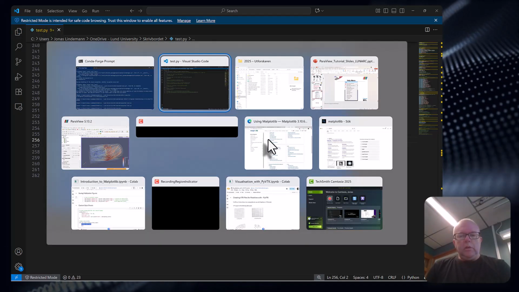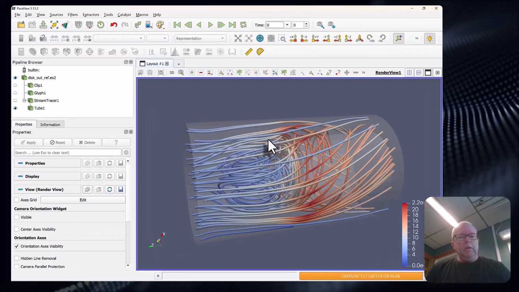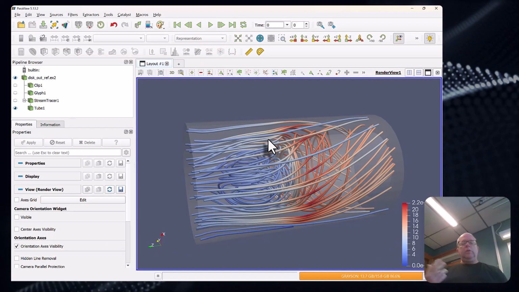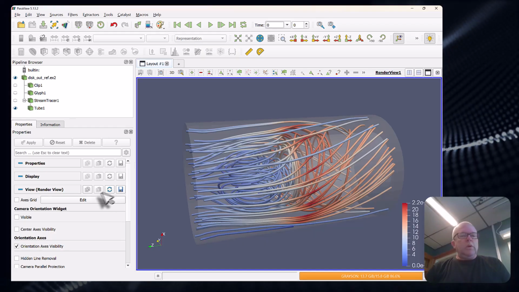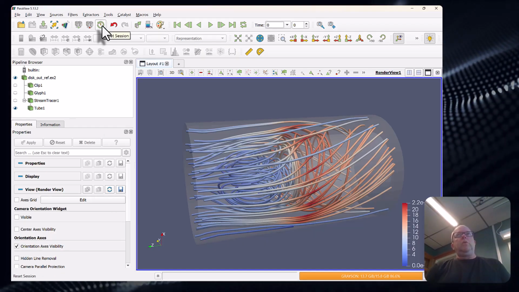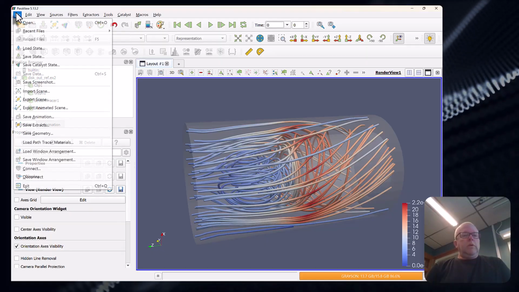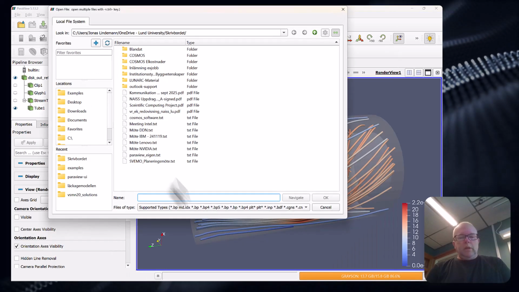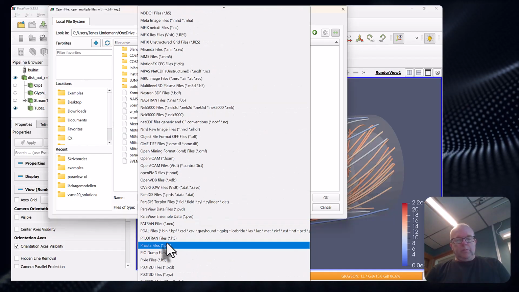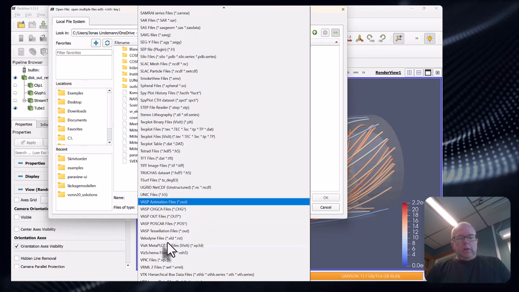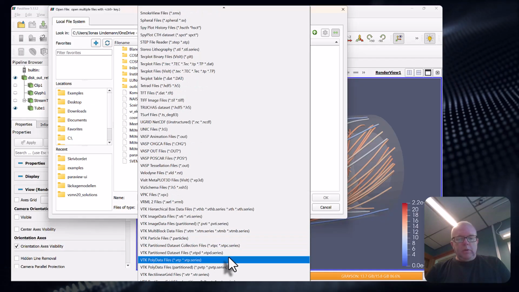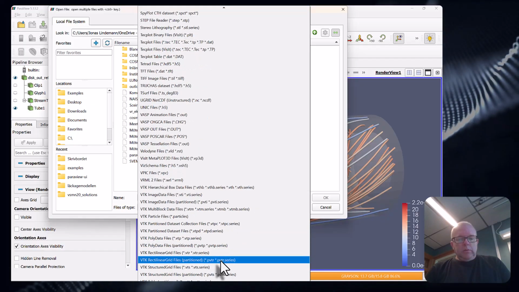So let's go back. That is how you can use ParaView in a general way. What I'm going to show you today as well is how you can generate input files to ParaView. If you open here, you can see that ParaView supports a lot of data files, but it also supports the VTK files.